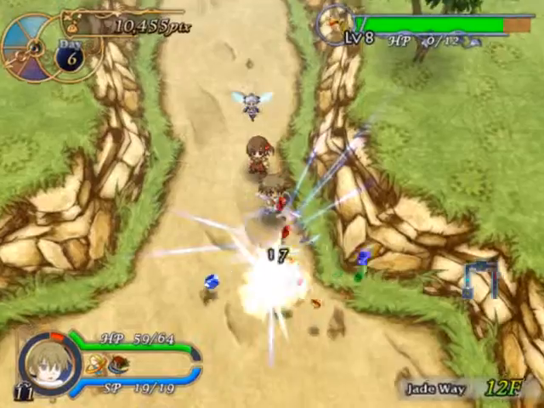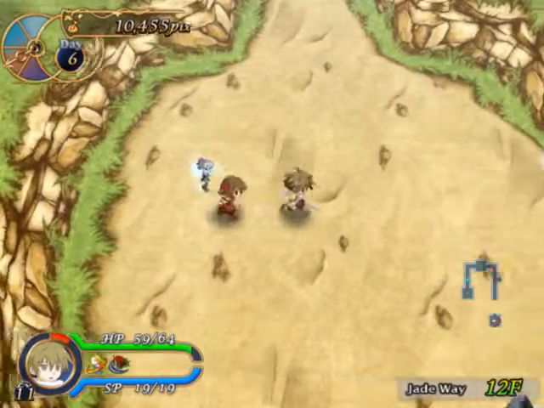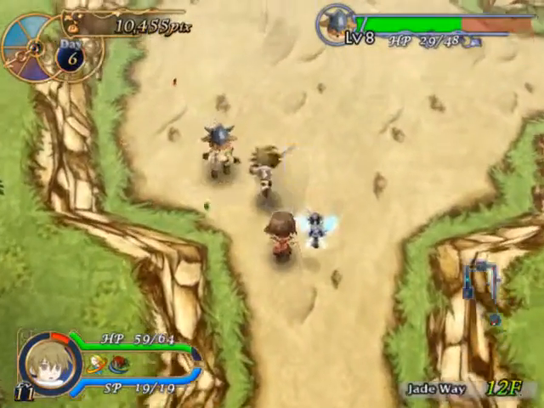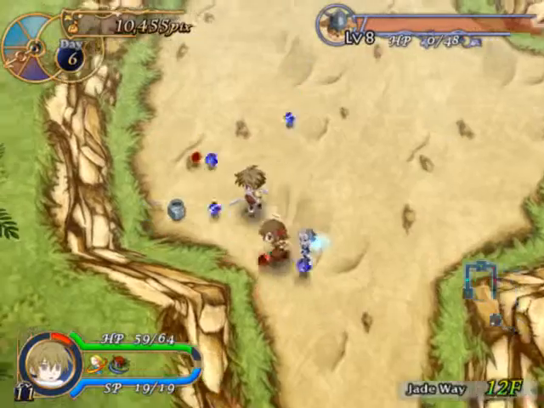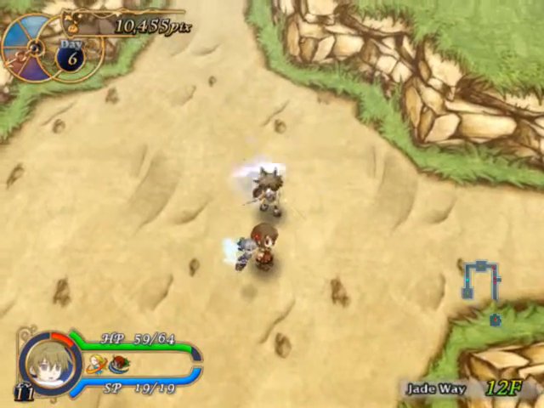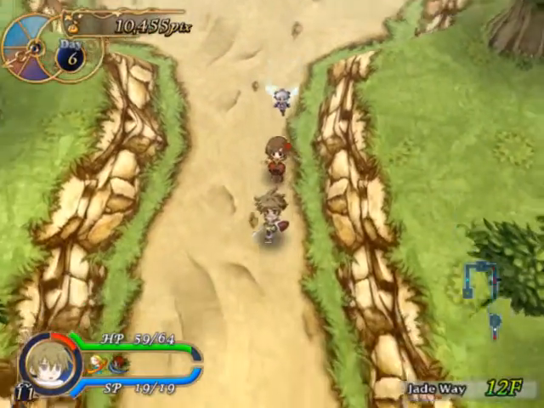I don't know how I just managed to walk right into that guy. Alright, teleporting chests. These guys are a little annoying. Most of the time they just teleport you to a random part of the dungeon, sometimes to a useless part of the dungeon. Like somewhere you've already been, or, you know.